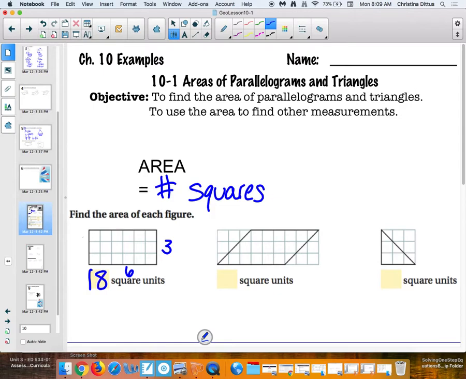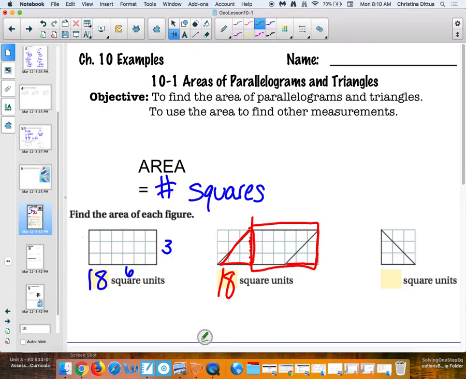In my parallelogram, let's do this cool thing. You notice I can chop it off here. And that triangle is 3 by 3. And you notice this little triangle here, same size, yeah? So if I take this triangle chunk here and move it over here, then I'm actually just finding this area. Yep, really 18. I thought that was cool.